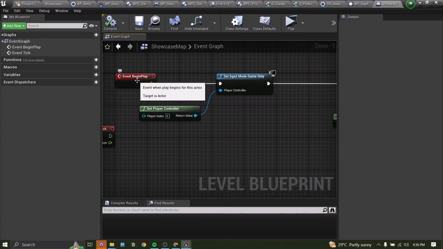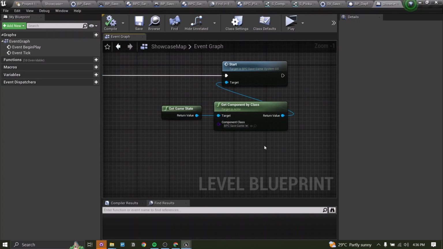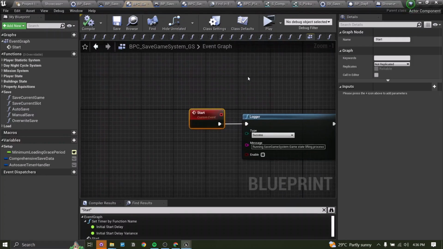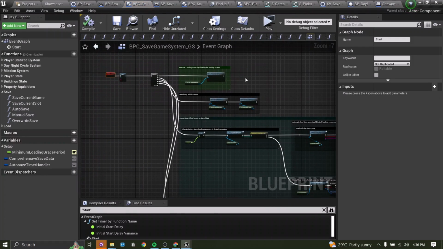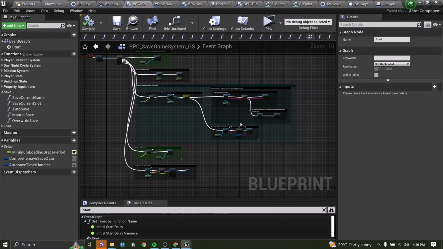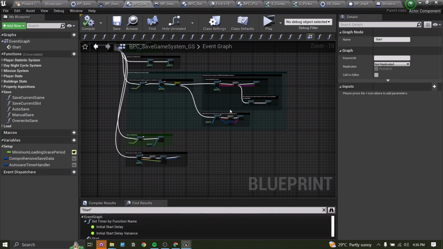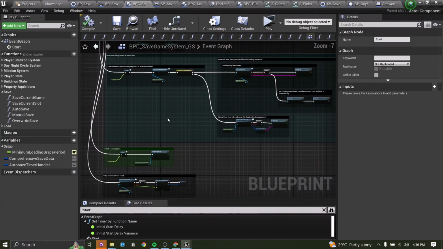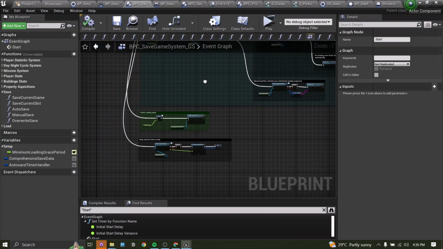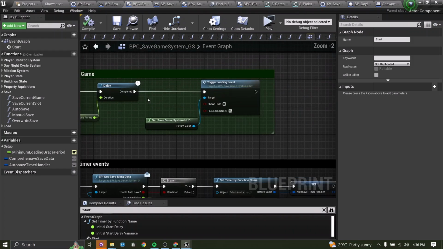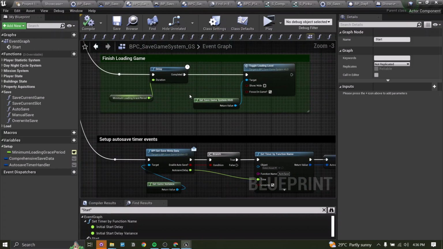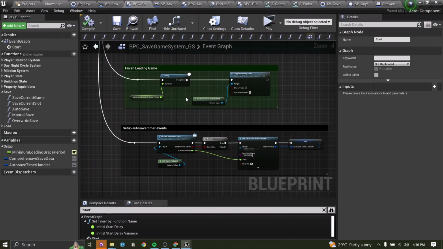Because that begin play will get triggered once the level is initialized properly, right? And then we can lift the game state here, okay? And that start function will get triggered, and all the necessary reinitializations will happen. Okay, right? So that's a sort of in-depth visualization of the underlying architecture of the game state lifting logic of the save game system.